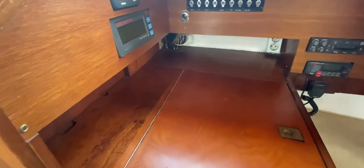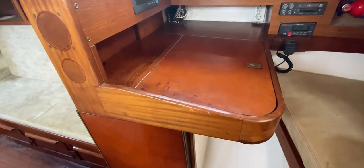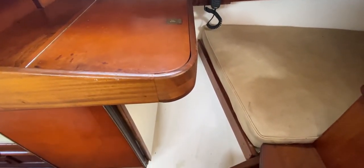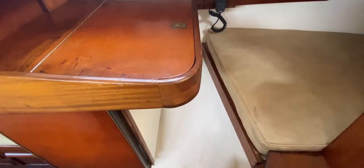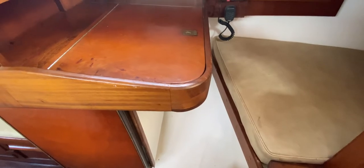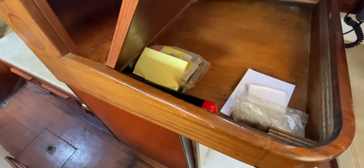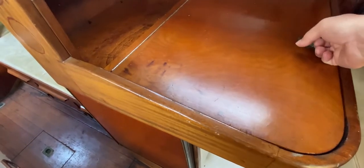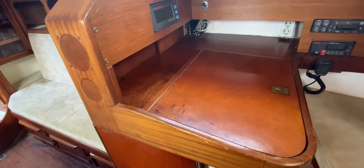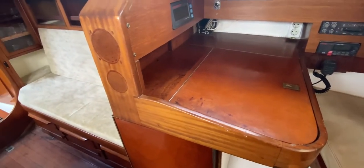Just stepping back to look at the navigation station, and as you can see, it's a really nice size, forward facing. We've got a really good seat that looks nice and easy to get out of as well. It's cut away here, which I think is really good for swinging your legs in and out. So the navigator can sit on the end of the bunk there to do his bits and pieces. And we've got a nice, reasonably deep chart table there for dividers, pencils, bits of chewing gum, etc. So yeah, very nice, and I should think it feels quite safe and secure sitting there navigating at sea.